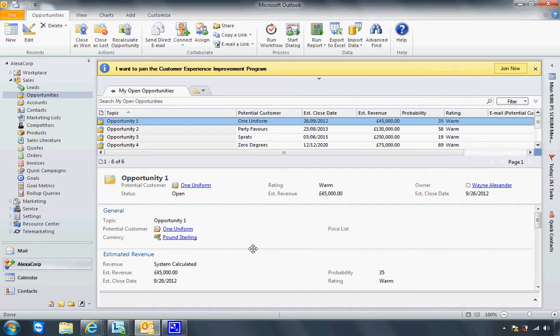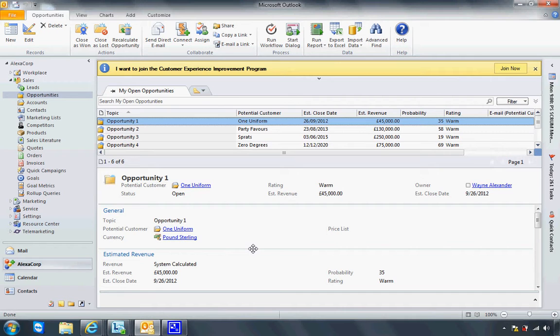This integration means you can actually use functionality that belongs to the Outlook application within CRM. Conditional formatting is an Outlook 2010 functionality that's been incorporated into the CRM 2011 Outlook client.